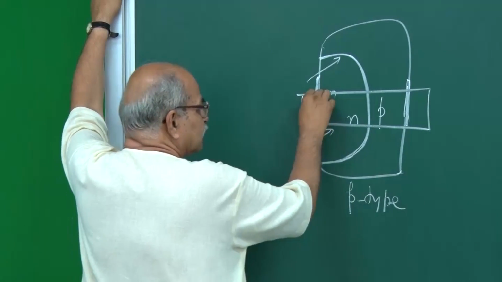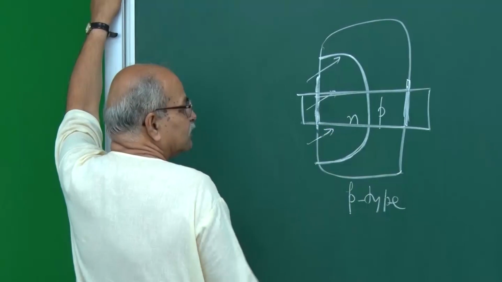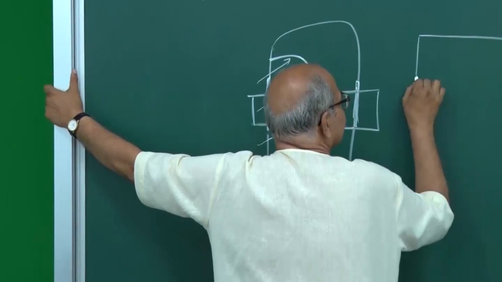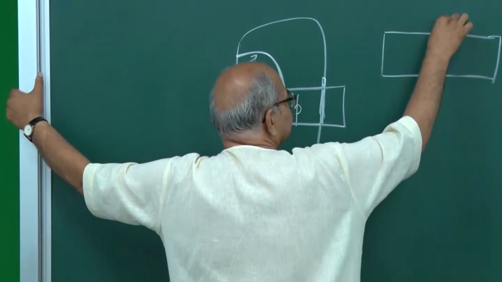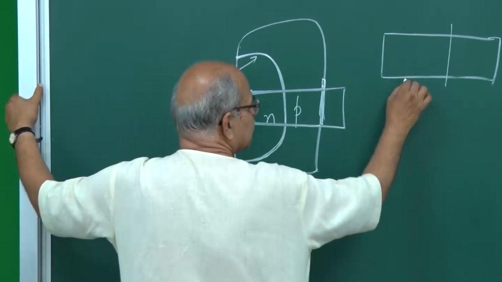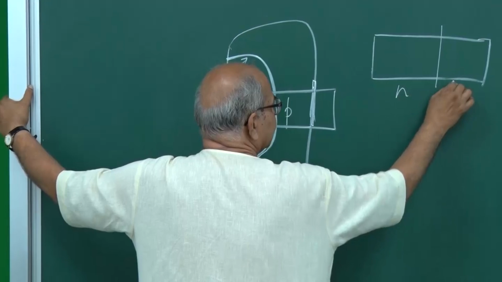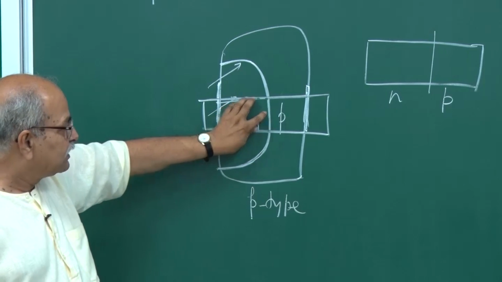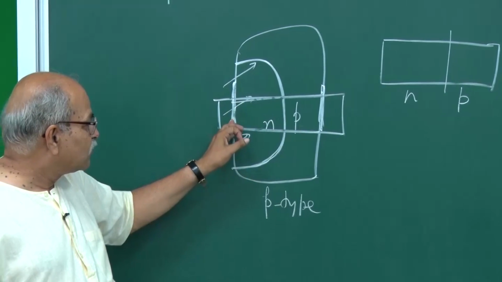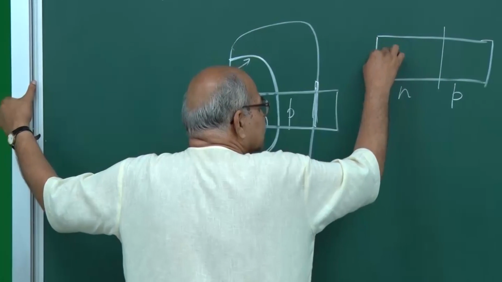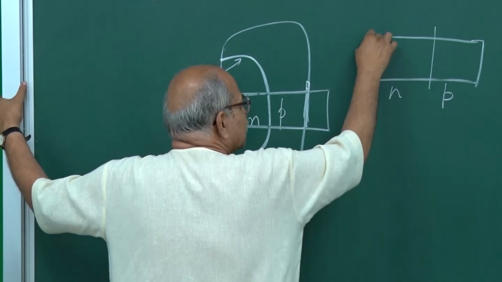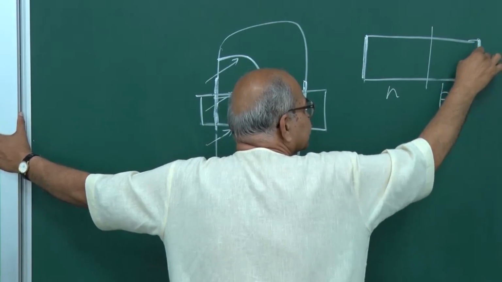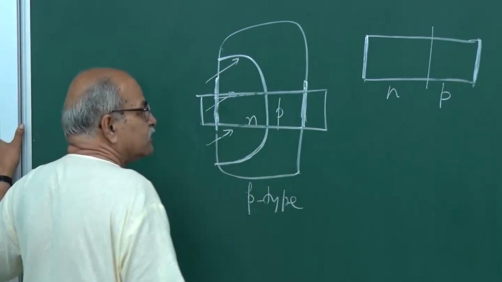I will show it in the diagram many times, maybe 20 times, a p-n junction as a rectangle like this, and then a line in between, and then one side is n side, one side is p side, like that. So, what I will be actually showing is this portion, this is n-type, this is p-type, here is the junction, here is the metallic contact, here is the metallic contact. I represent this as a metallic contact. You will assume that you have a metallic contact here, you have a metallic contact here. So, this is the situation.